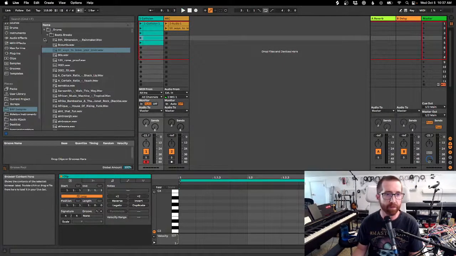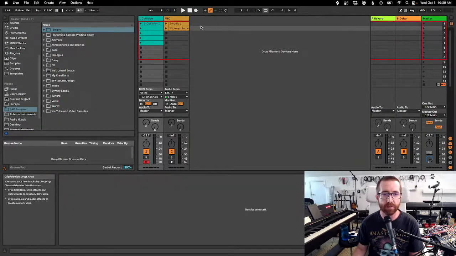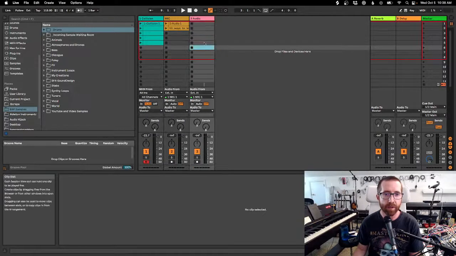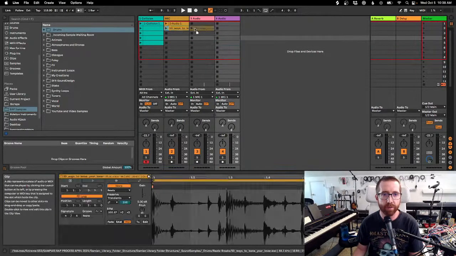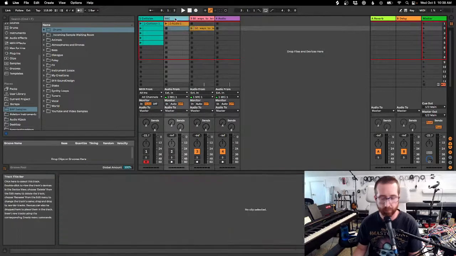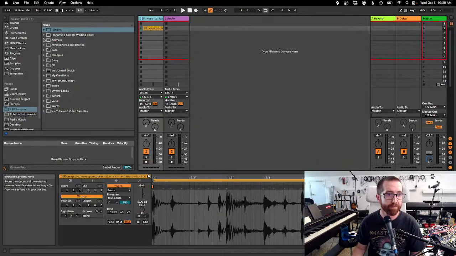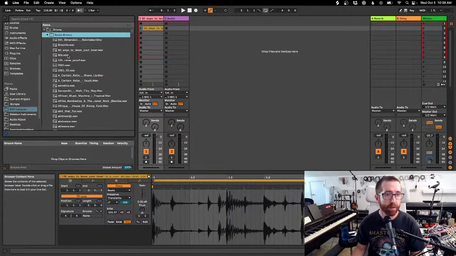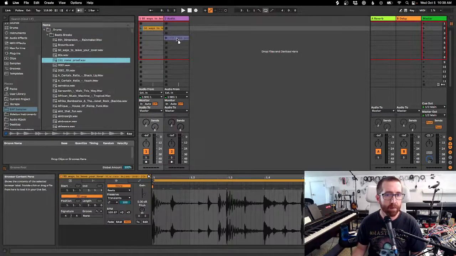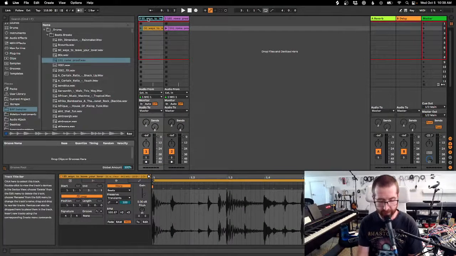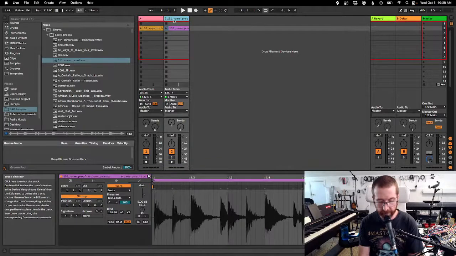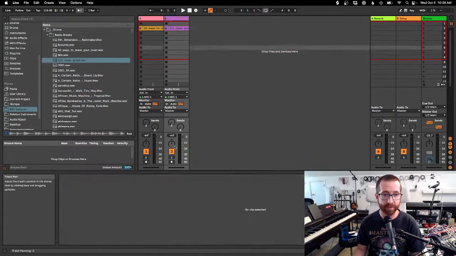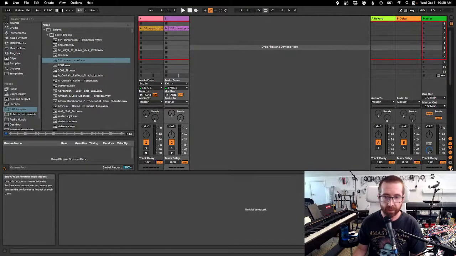Also, in Ableton you could make this into DJ world, right? So we'll take this stuff off. In DJ world, this could be deck A and deck B, and you could play live with different tracks in here, and then you have a little crossfader too that you can use.